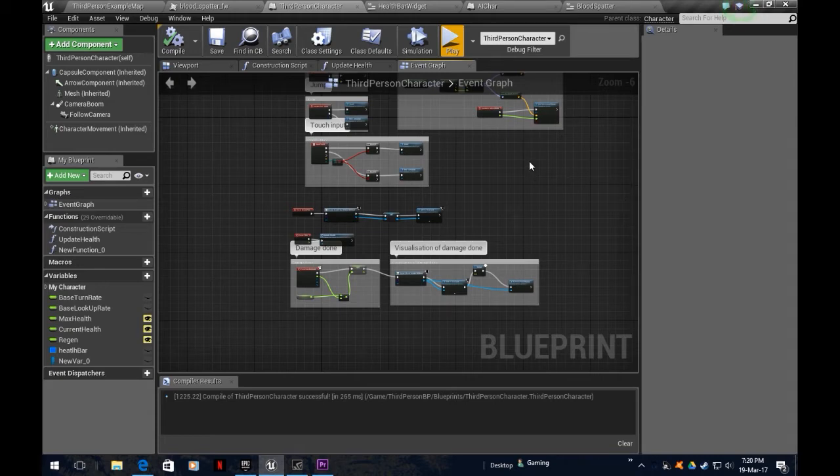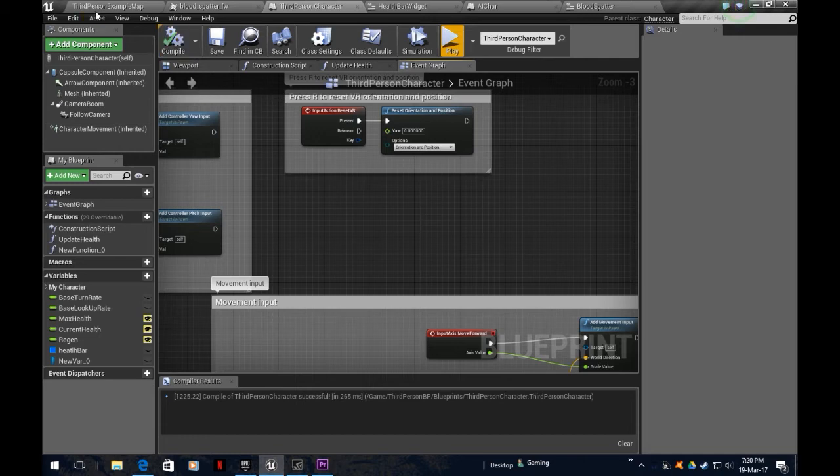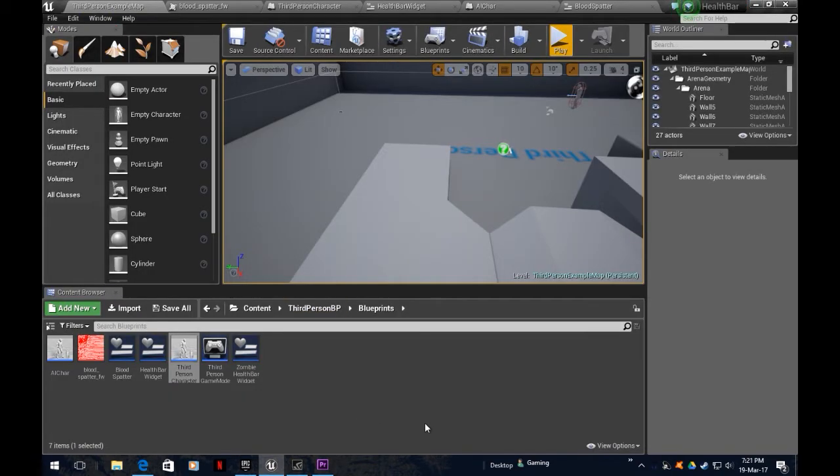So let me just go quickly through the various bits and pieces. So let's start from the beginning. You're going to get to the AI health tutorial I did, create a game from that using the third person, then go to the AI patrol, and once you've done that you can continue on to this video. So the first thing you need to do is get a nice blood splatter.